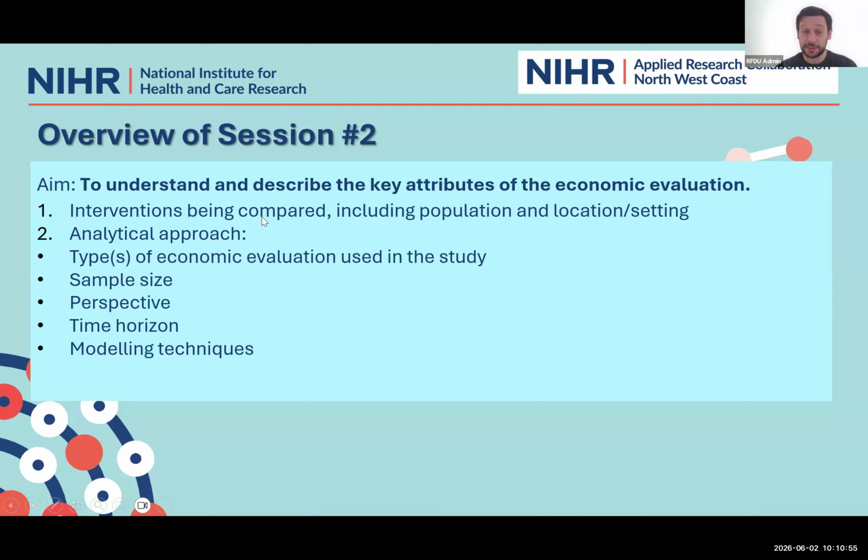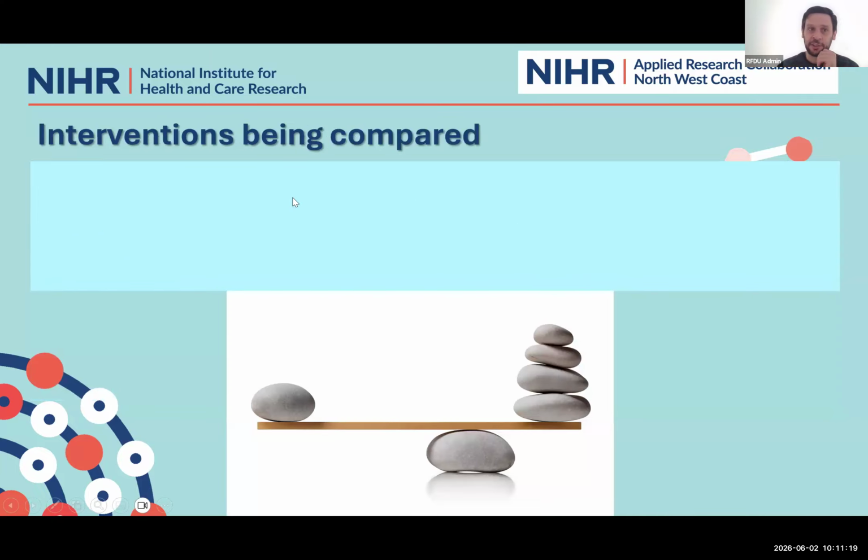And then Luis will talk a bit more about the modeling techniques. For each of these concepts, we are going to give you the definition, first of all, and then we're going to show you how to locate this information within the papers. And then we're also going to show you an example from a previous RaCEE, how we extracted the information and how we wrote up that information in a very condensed and concise way, okay? So we start with the first concept, which is the interventions being compared.